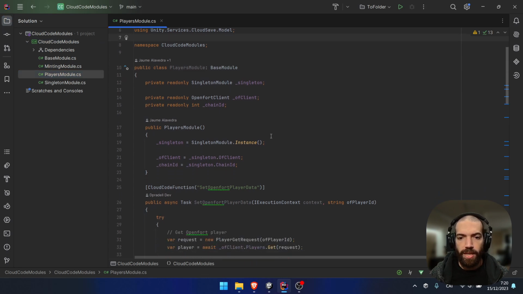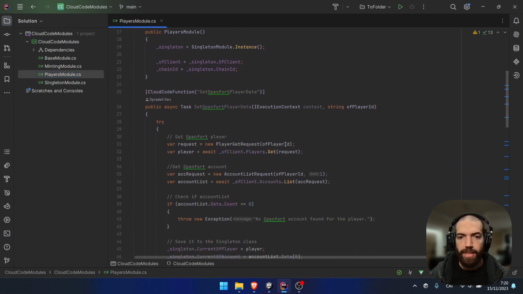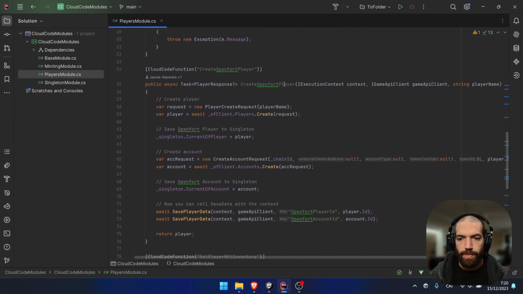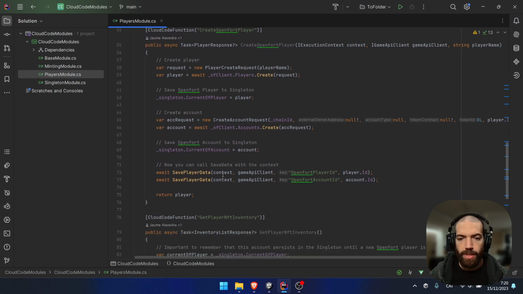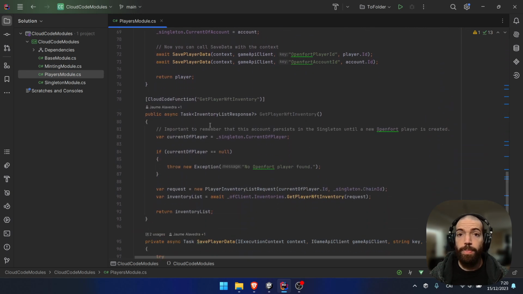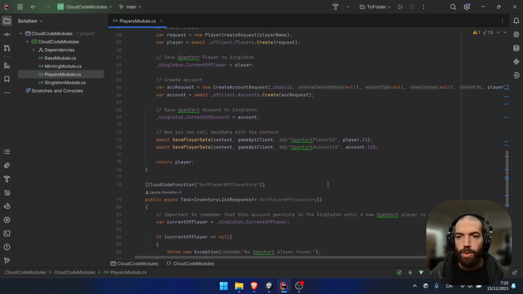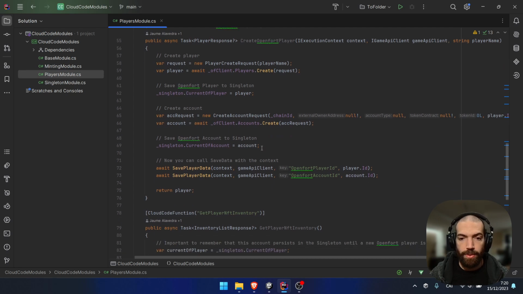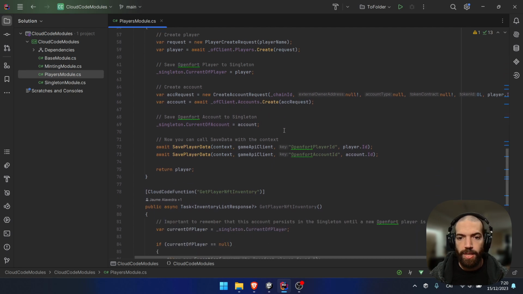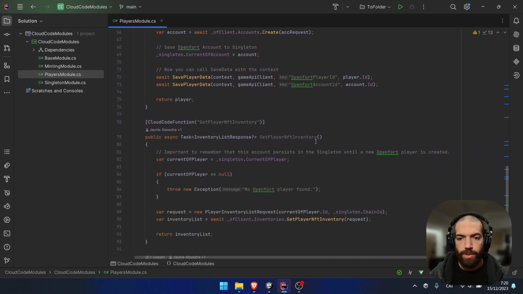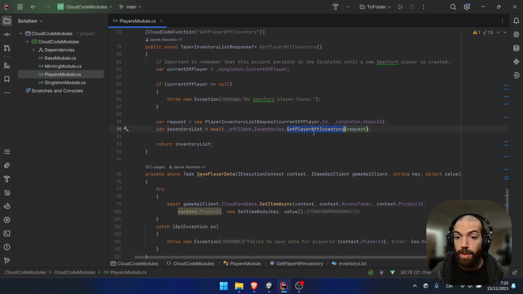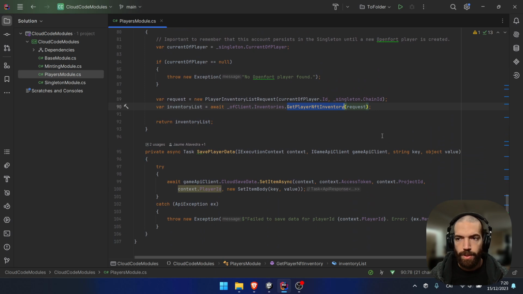is going to take care of creating an Openfort player, as you see right here. Also, we're going to get the player NFT inventory. All these are using Openfort C# SDK methods right here to create the Openfort player, and also to get the player NFT inventory.